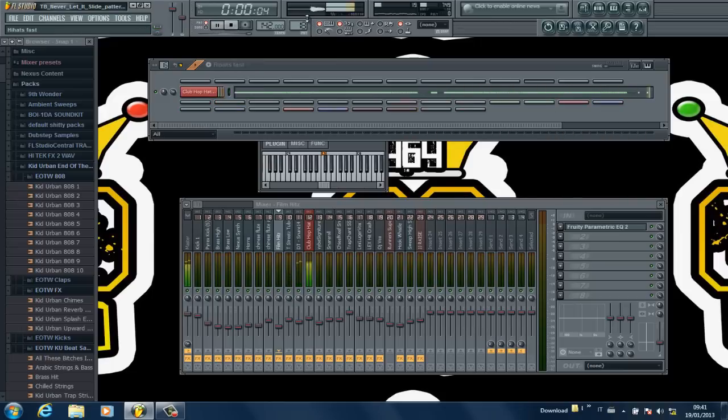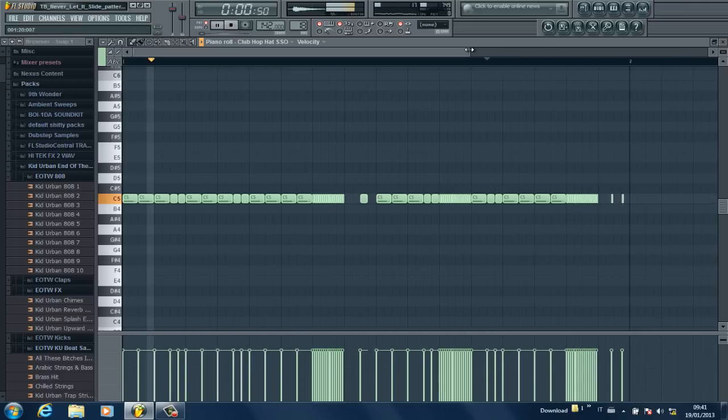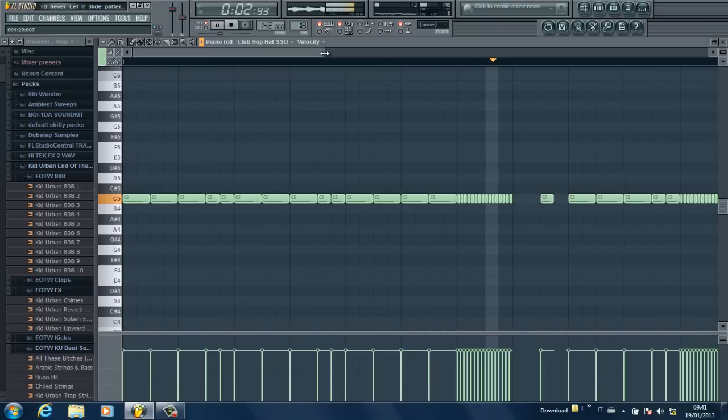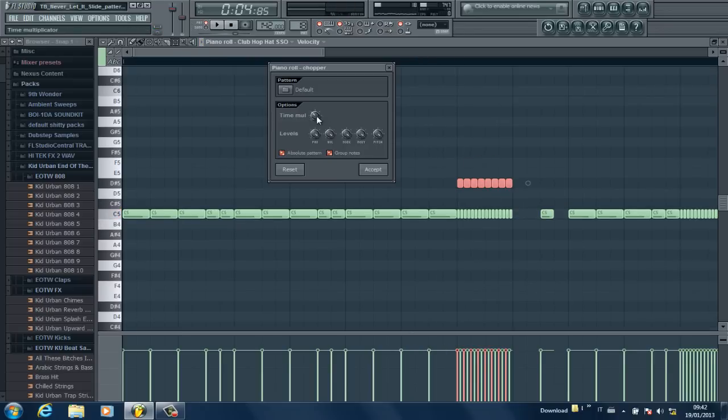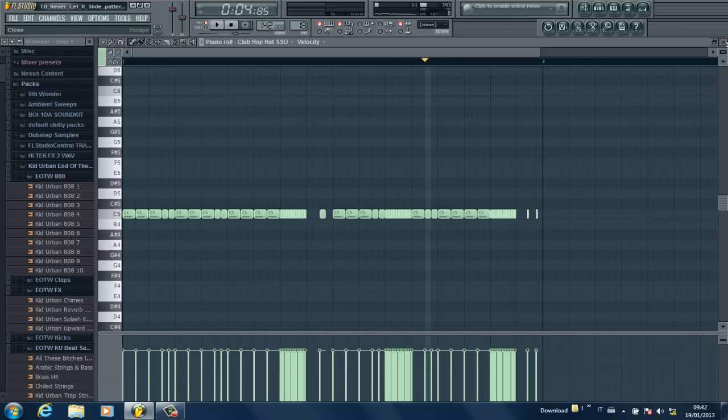Typical snare. Hi-hats. Once again, to make this faster, you just select a note, and then you click, and then you select it, and you click Alt U, and then you can select the time multiplier and make it however fast you want. See, I'm not just illustrating the beat, I'm also dropping some knowledge, so it's good.